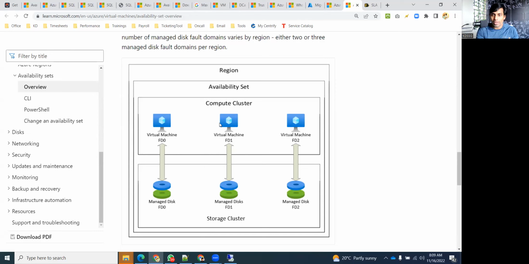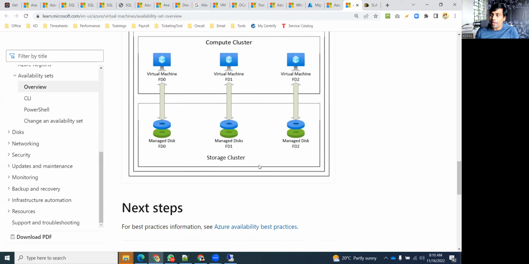Every fault domain will have a separate disk of its own. This VM will have a separate managed disk, and this VM as well. So even the hard disks are kept in separate racks. That's what I'm trying to tell you.